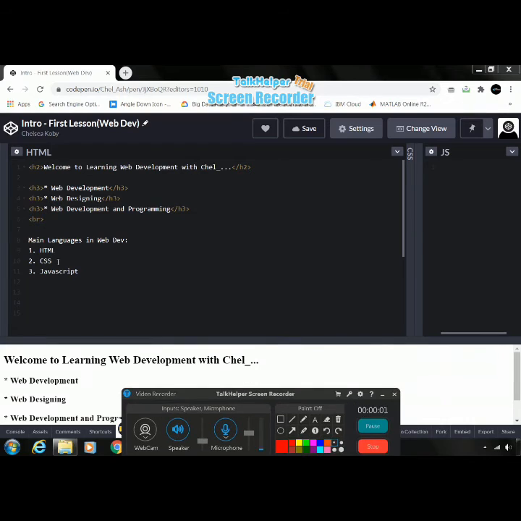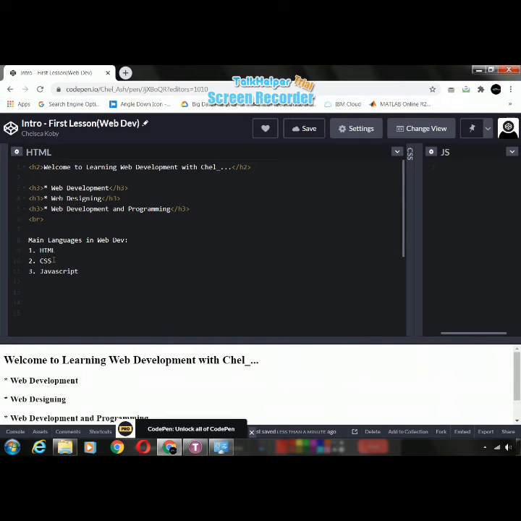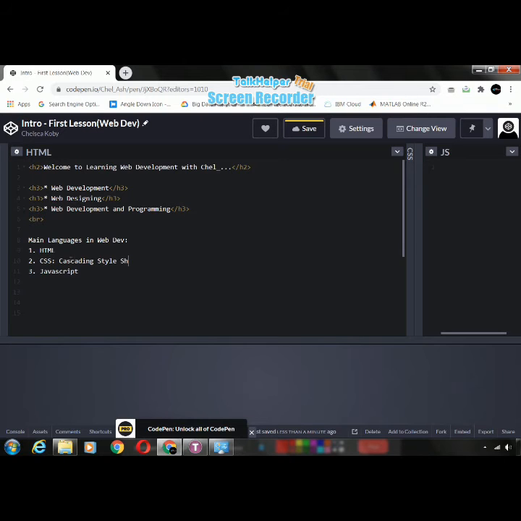So coming to CSS, the full meaning of CSS is cascading style sheets. Let me just write that out. Yeah, so that is the spelling.